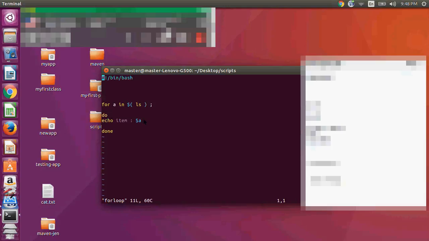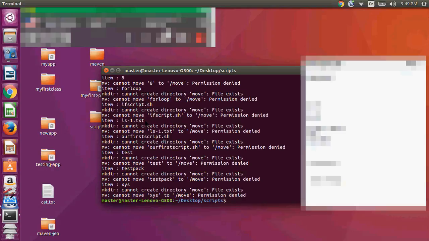So what I can do more with this is, instead of echoing a, I can just move that particular file. So I will add one more command for a. I will create one more directory after echoing this one, mkdir move directory, enter. Then I will do mv $a to the move folder. As of now I will move each file.